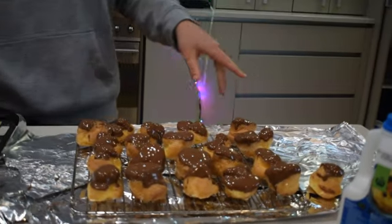Now these need to go into the fridge to cool to temper the chocolate or whatever. So we're gonna put them in for like 10 minutes. And then you can store them in the fridge for up to 2 days. And then you have to chuck them if they've been in there for that long. So we'll come back when they're all done.